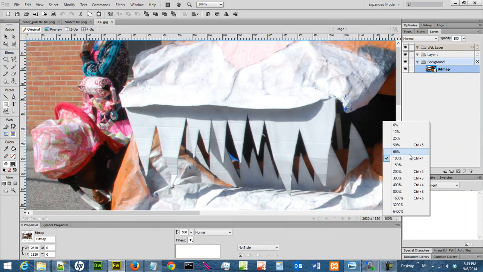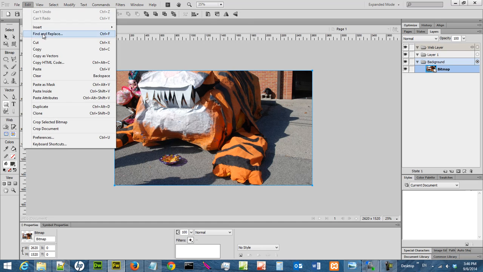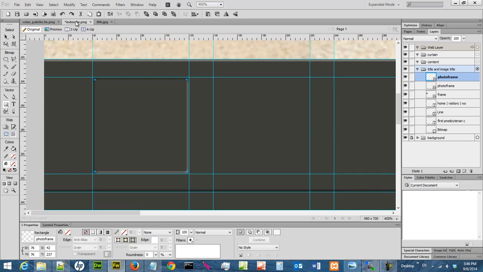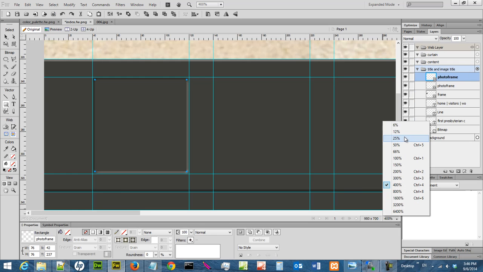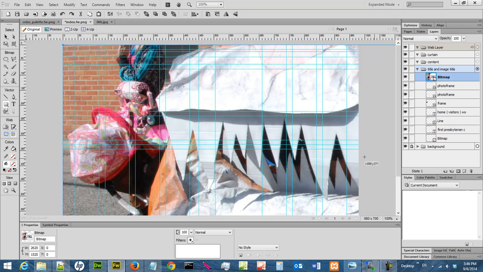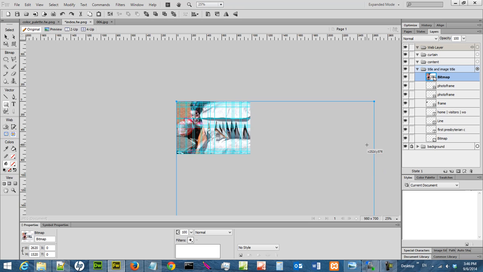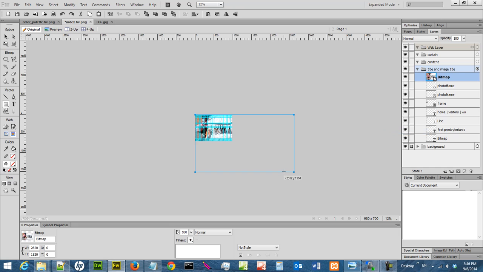Okay, this is a huge, interesting car pretending to be a tiger. So do edit copy, come over here, make it smaller, probably like maybe 100 first, and then do edit paste. Obviously this guy is way too big, so make it 25%. Okay, and I cannot even see the, okay, 12%. Now you change it to the pointer, I need to resize.